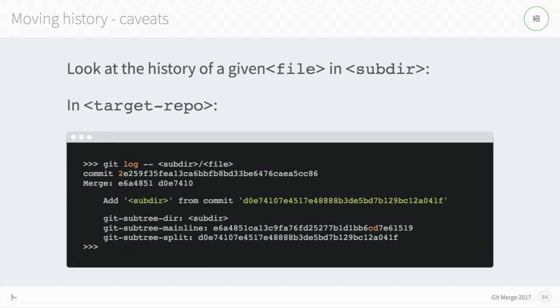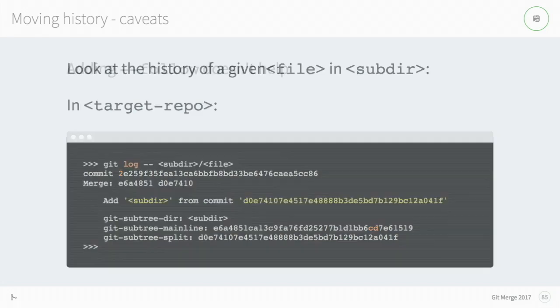Okay, so that gives you a lot of useful information right there, but it's actually the only commit you're going to get. Now assume file, whatever that is, has a much longer history in the first repository. You'd expect to see all that right here, right? That was the whole idea of bringing over all of the history. But you don't, at least by default.